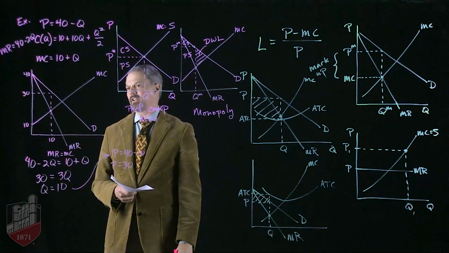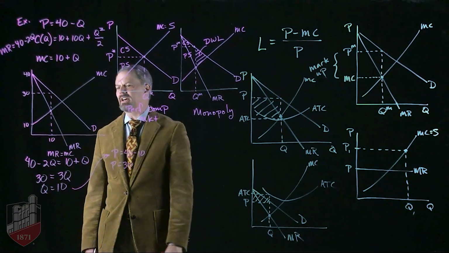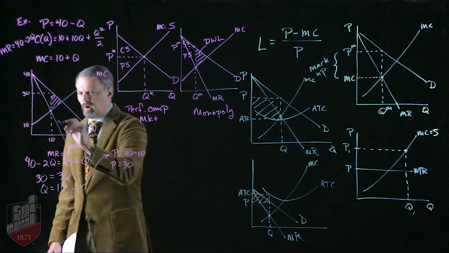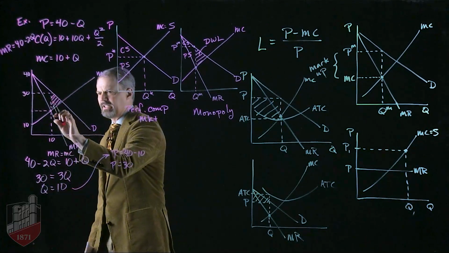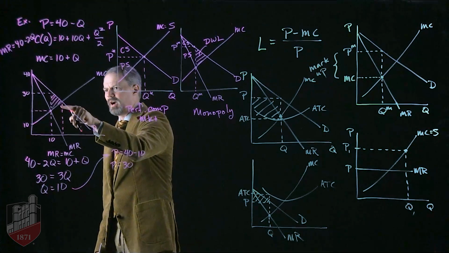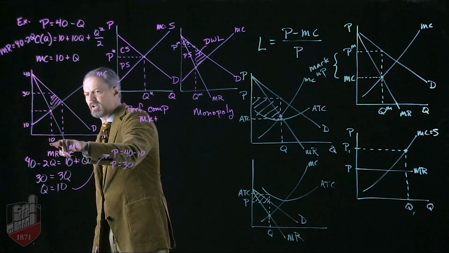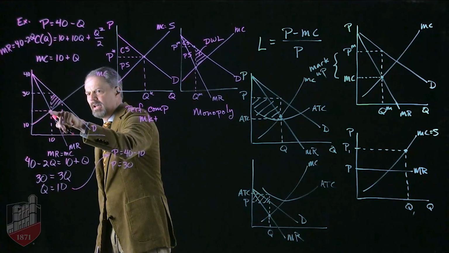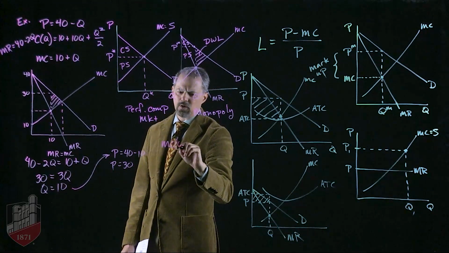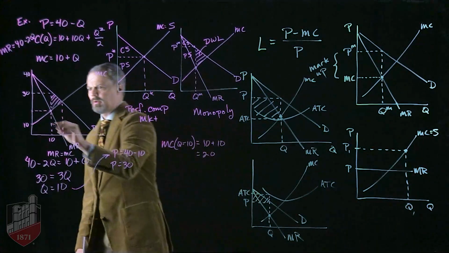Now, we want to figure out the deadweight loss. We could also calculate consumer surplus. That would be easy. We'll do that in a second. Let's figure out the area of this triangle right there. In order to do that, I need to know this vertical distance, and I also need to know this horizontal distance. The price right here is the marginal cost. If I plug that quantity of 10 into my marginal cost curve, out will come this price. So the marginal cost of a quantity equal to 10 units would be 10 plus 10, which is 20.